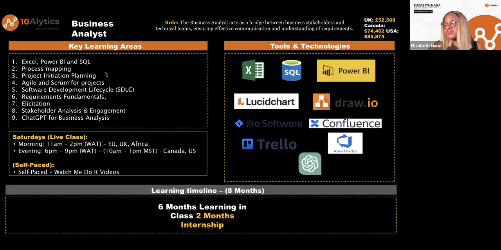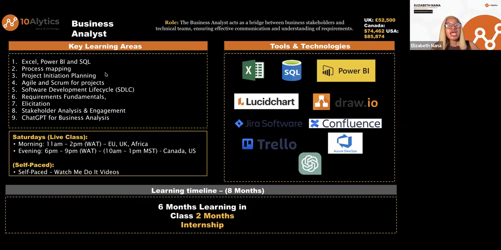Now, the business analysis program is a powerhouse, one of the most versatile programs here at 10 Analytics, for very simple, very strategic reasons. It is a 3-in-1 package. I feel like when a lot of people hear this, they'll want to go for business analysis, but the truth is, it's 3-in-1. In the business analysis program alone, you have data analytics embedded in it, project management embedded in it, and finally, business analysis. So in one program, you're getting data analytics, business analysis, and project management.